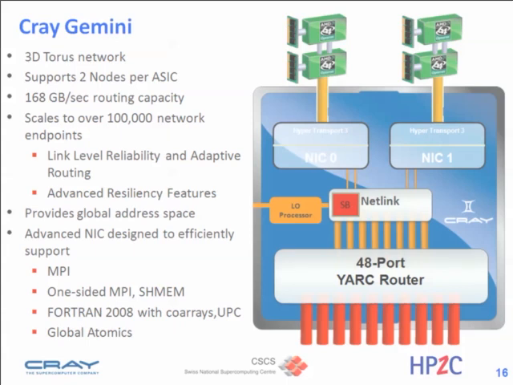And we have designed this to be used for one-sided communication, what I said before, get things from remote memory, which can be implemented also with MPI, or with a library named SHMEM, or with language structures like Fortran 2008 with coarrays or UPC. And the Gemini also provides support for global atomic operations. So some reduction or operation like that can be supported by the hardware.